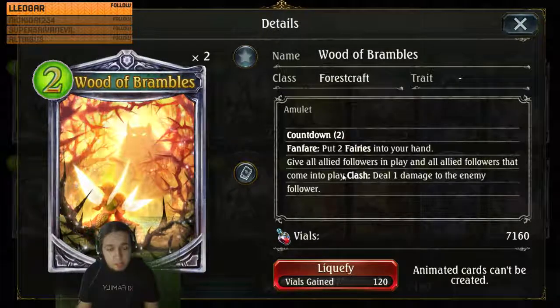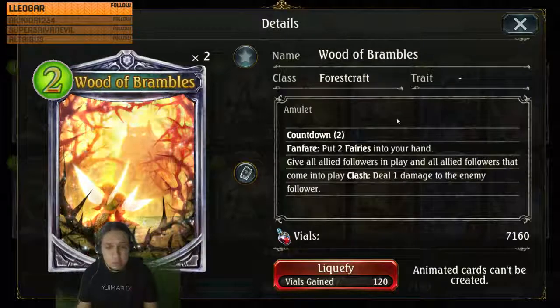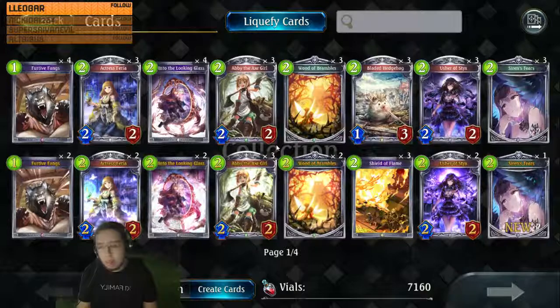Also, the interaction, I don't know if it's broken or if that's how it's supposed to be, but when this amulet dies, all your minions lose Clash. It doesn't say that in the text. It's not fixed yet, so I guess it's just a problem with translation. If any of you knows Japanese, I would highly appreciate it if you leave a comment with the exact Japanese translation.